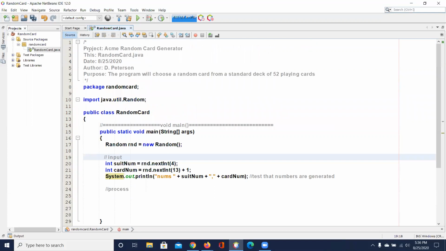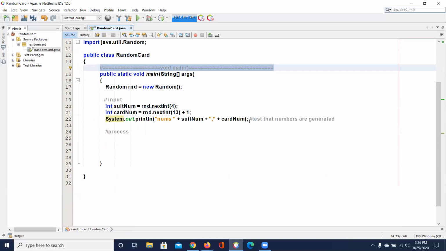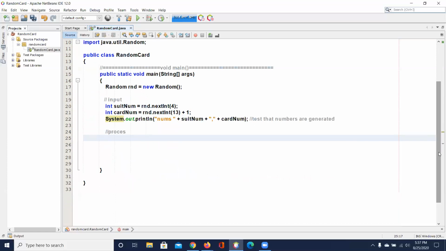So you got two ways you can do remarks. Slash, splat, and then splat, slash. You get a block of remarks. Or you can do the two slashes and make a remark. Anything that has this or that's grayed out, the processor does not run. Okay. The interpreter doesn't work on it.